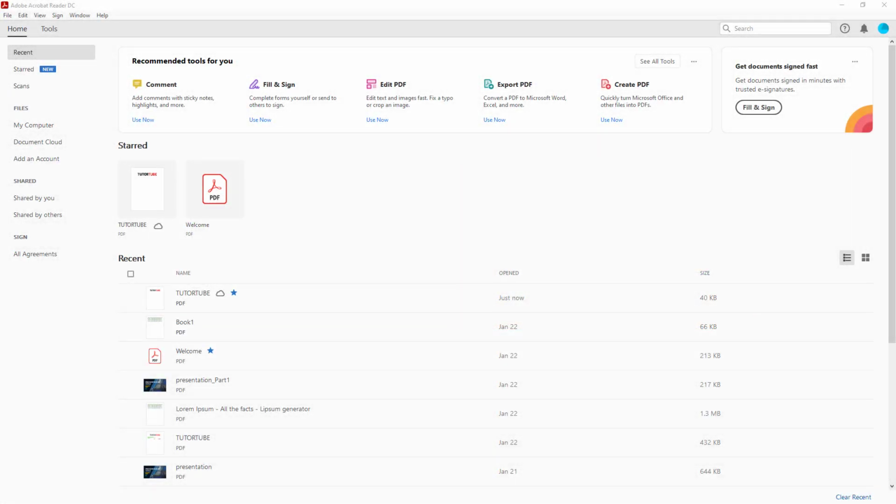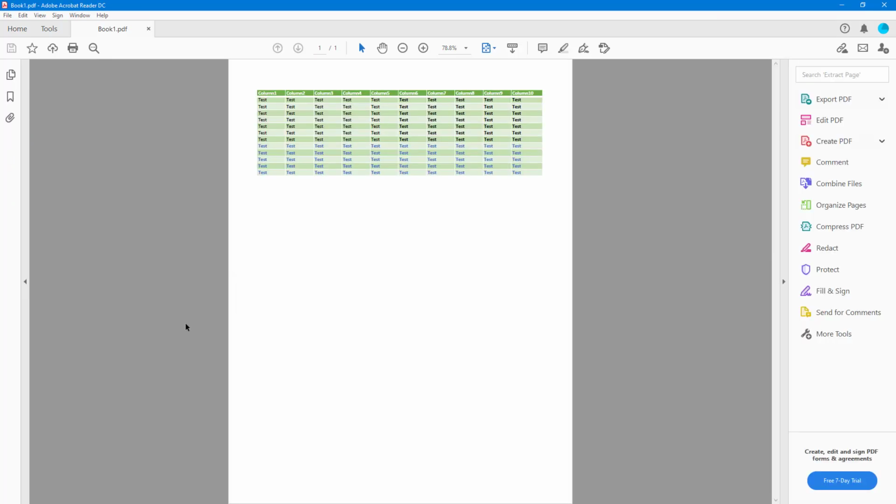If you want to share your documents with others, then you can create a public share link so that you can use that link and share it with others so that they can access your document online. So to do that, I'm going to open up this book file right here. And once I do that, I'm going to go over here on the top right, where you can see the share a link icon right here.